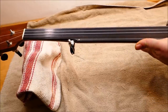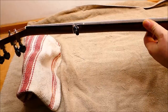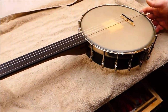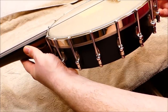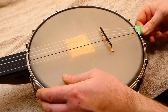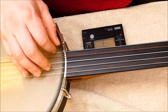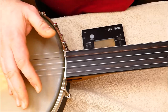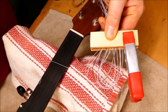This has been recently re-strung. The owner would like to see if we can hold on to this set of nylon strings. If it was a steel string instrument I'd say no — there's just no way it would go back together. But being that these are nylon, I think we can probably make that work. This thing has got the no-knot tailpiece on it, so probably the best thing is to take these strings off with the tailpiece still attached. There are a lot of old-timey tunings, and it's a good idea to record the one that's on the banjo before you take the strings off. The tuning is E, C-sharp, F-sharp, B, C-sharp. I bundled the strings up neatly and clamped them between two padded boards to try and keep them from getting messed up.